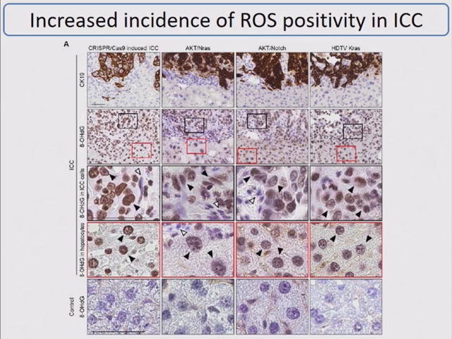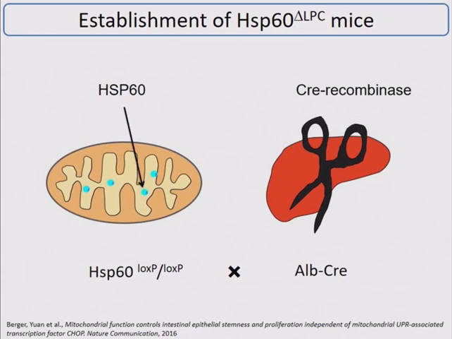So based on that, and keeping in mind that we wanted to generate a mouse model that might be wrong but maybe useful, we thought about generating a mouse model that has high ROS levels in liver cells. And HSP60, a heat shock protein, has been identified as a gatekeeper for keeping ROS levels low in hepatic cells. So we set out in collaboration with Dear Carla to generate a mouse model in which we can specifically deplete genetically by Cre-Lox recombination HSP60 in hepatocytes or liver cells.